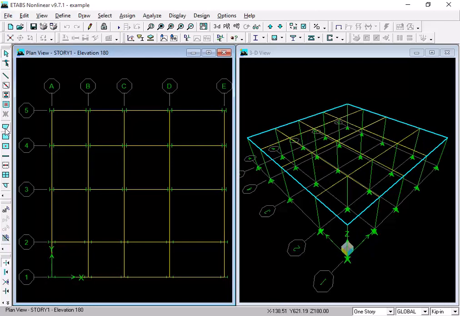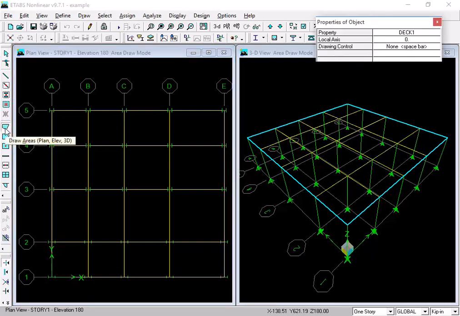Click on draw areas and you will be in draw mode. You have to be vigilant. Not rectangular. First I am doing this one, which shows a trapezoidal shape.